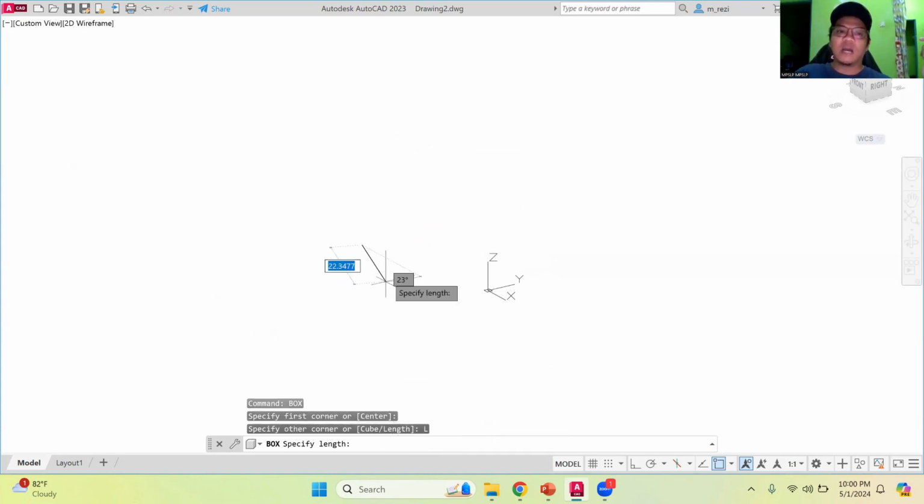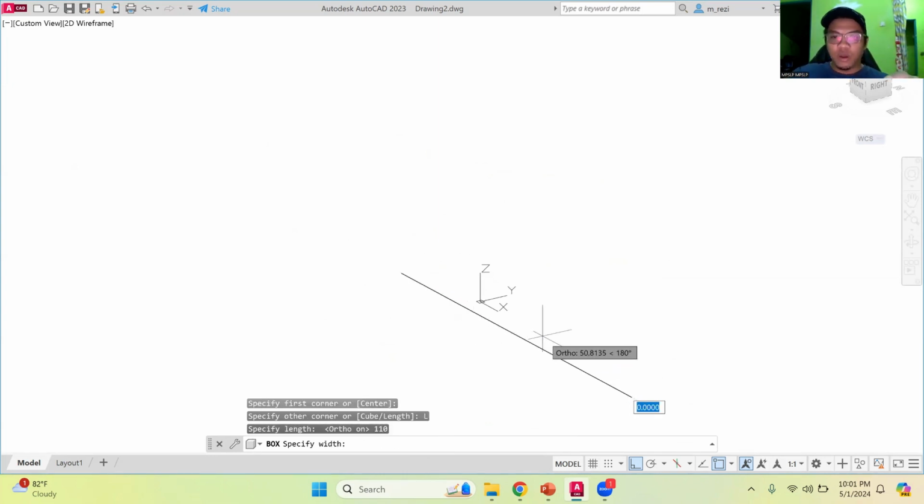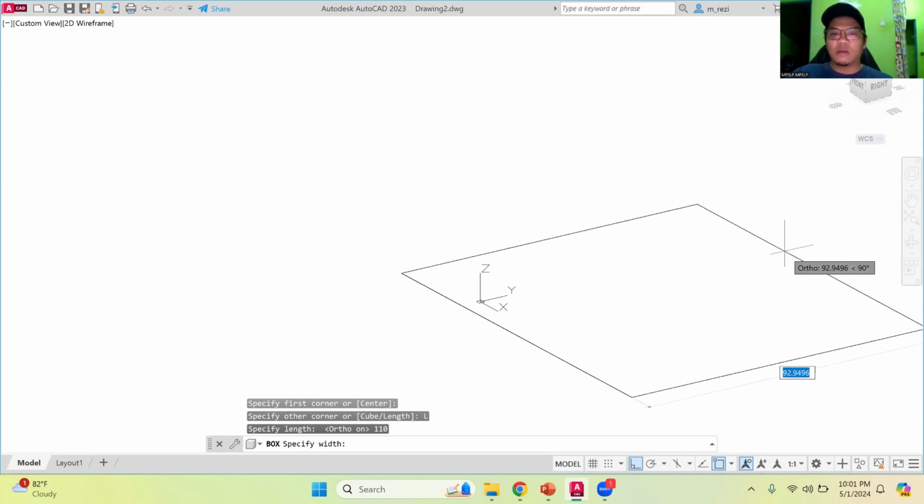So type length. Obviously, I'm free to rotate anywhere I want, but I'm going to turn on this one. First, I'm going to specify the X direction length, which is 110. After that, they will ask you to specify width, which is 110 as well.